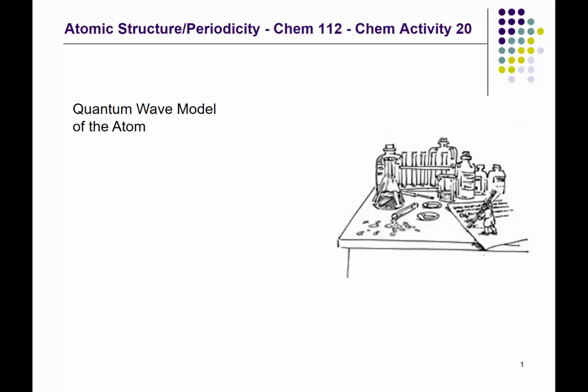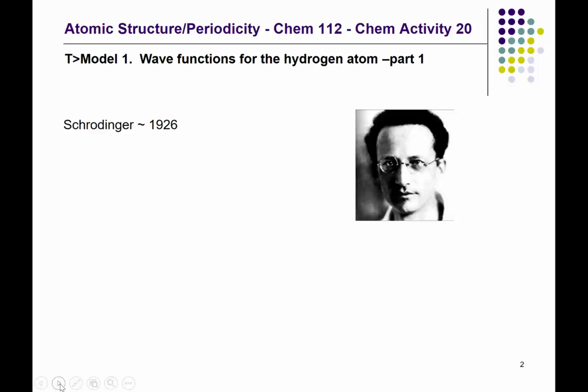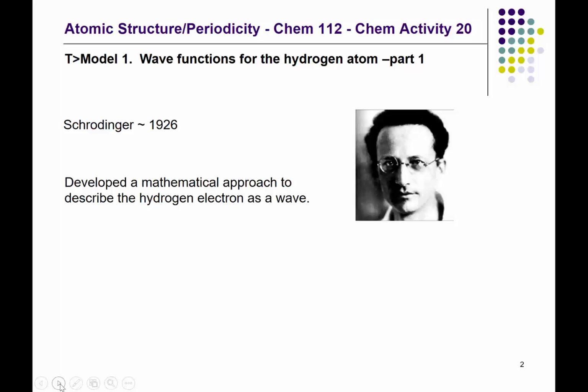Now, we all actually have wave-like nature, but when the mass is very large, the wave-like nature is essentially insignificant. However, for particles that are very tiny, like electrons and protons, their wave-like nature is actually quite significant, as it turns out. So now let's introduce our Erwin Schrödinger. So Schrödinger, a mathematician, in 1926, developed an equation to describe the electron as a wave. So Schrödinger was an expert in wave equations, if you will. And so he was a good person to be working on this issue.